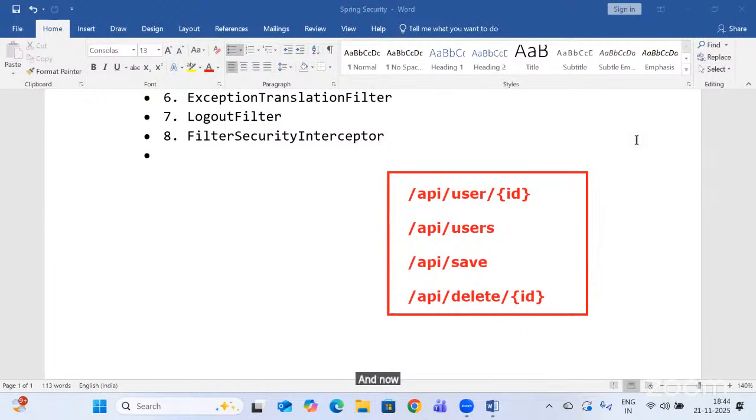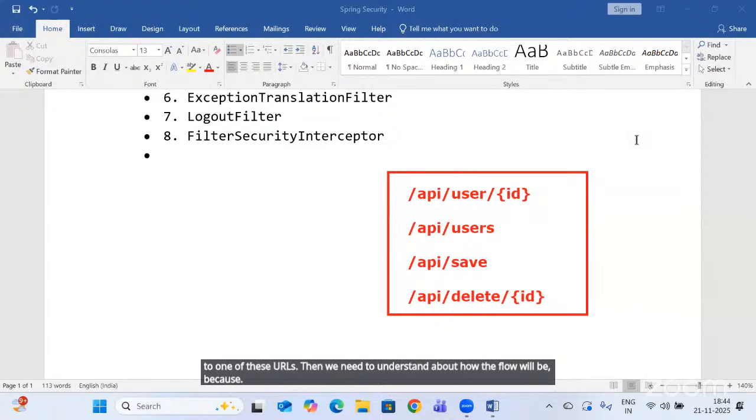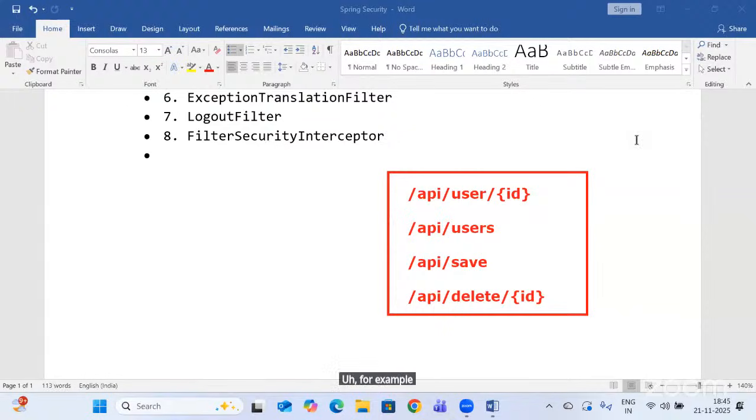Now the client or a user is making a request to one of these URLs. We need to understand how the flow will be. For example, for delete or save, I don't want to allow everyone to access these two.